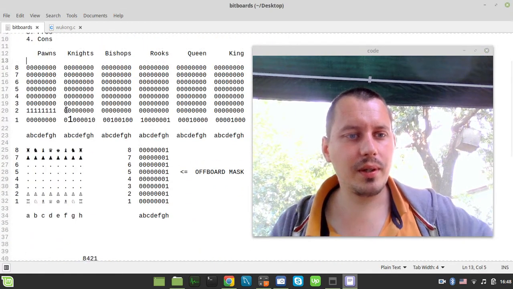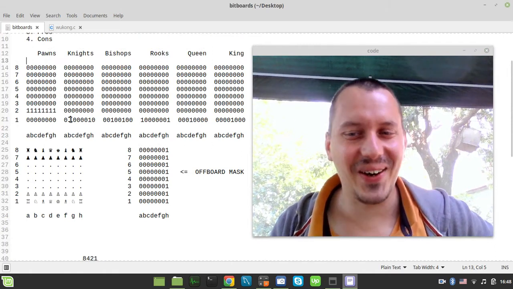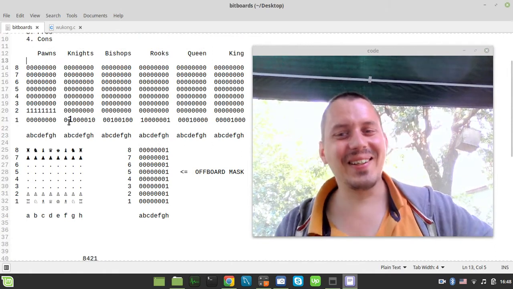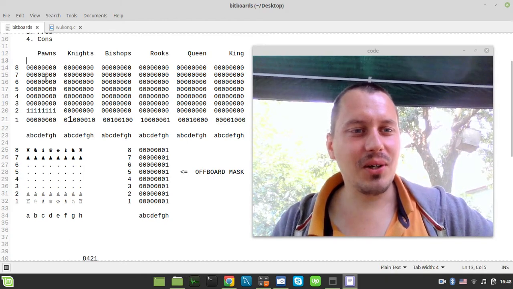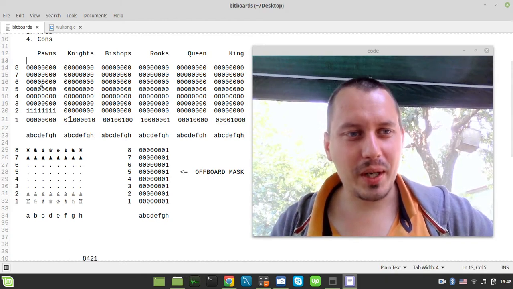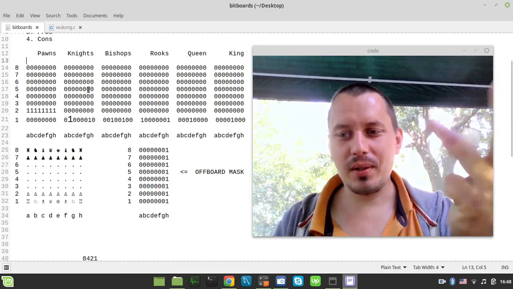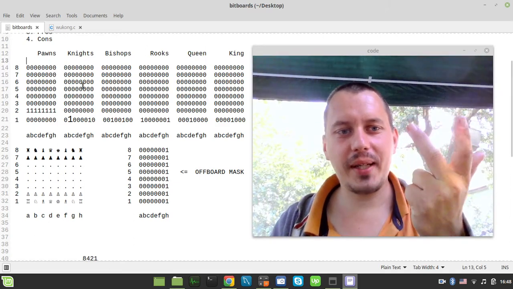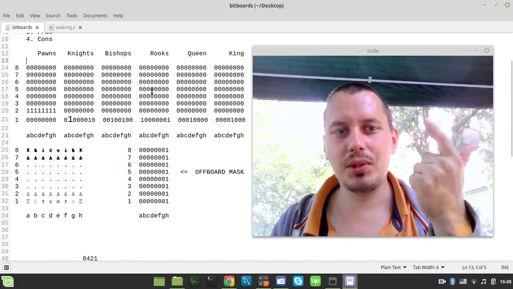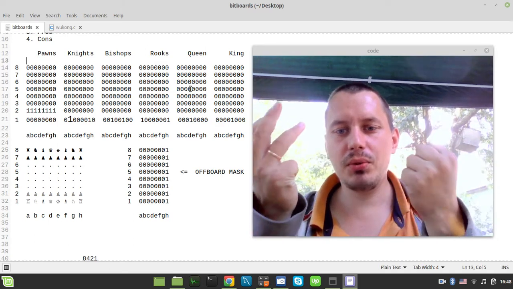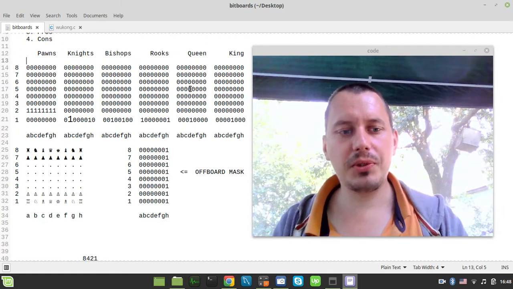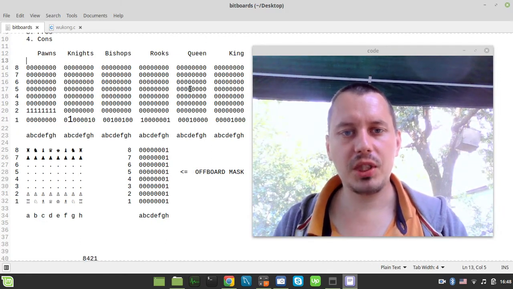One for this one's still big. What a trick! But it doesn't matter really. So one bitboard for white pawns. This is one. Another one for white knights. Another bitboard for bishops. Another for rooks, for queens, and one more for kings. So six bitboards to represent all the white pieces on the chessboard.